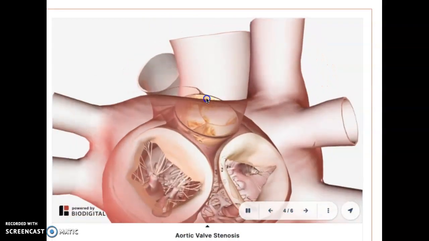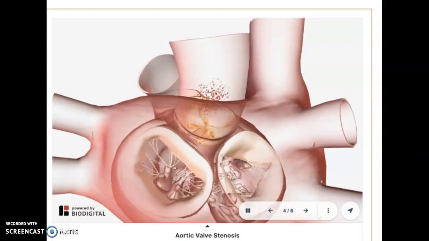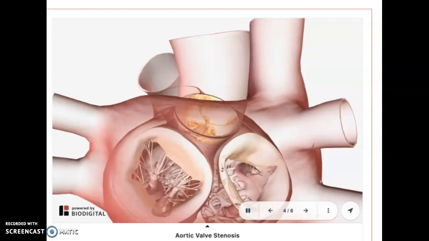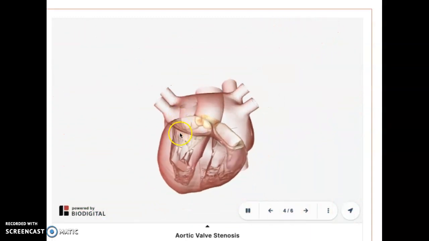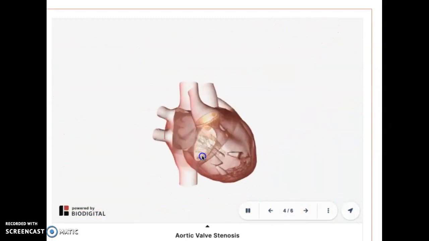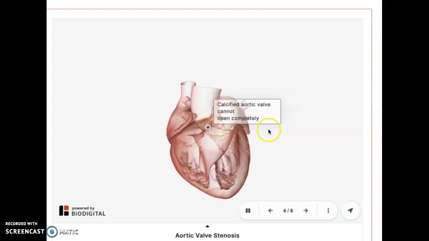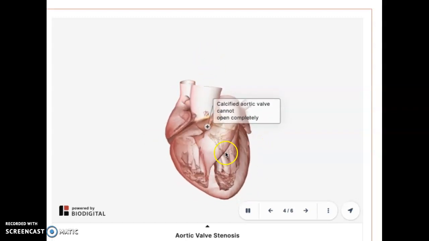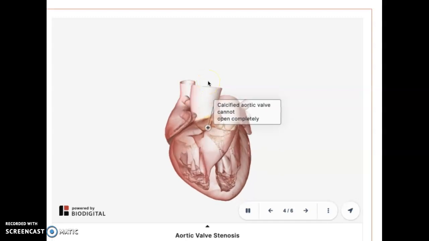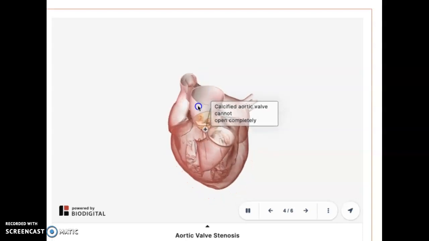All right, so the fourth condition is called aortic stenosis, or AS for short. This is a heart condition that occurs when the aortic valve, so that is this valve right here. If we take a look back at the heart here, remember the aorta is the main, the largest blood vessel of the circulatory system, and it comes from the left ventricle. So all that fresh blood that is now oxygenated, the heart pumps it through the aorta and delivers it to the rest of the body.